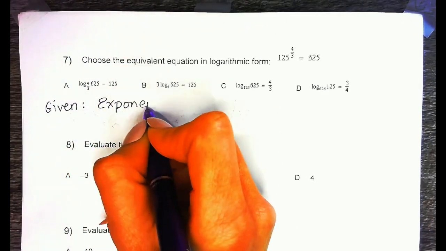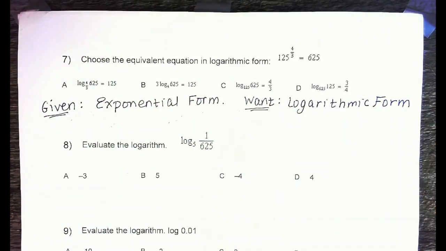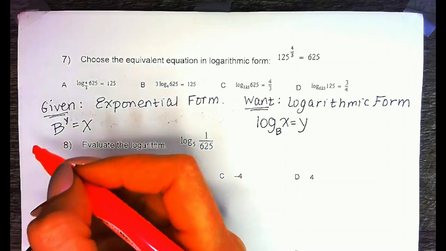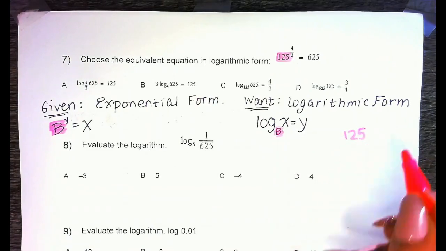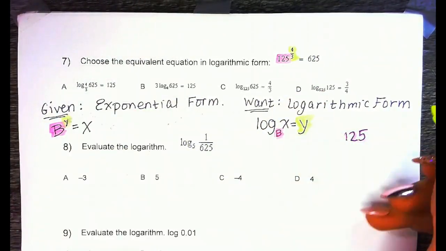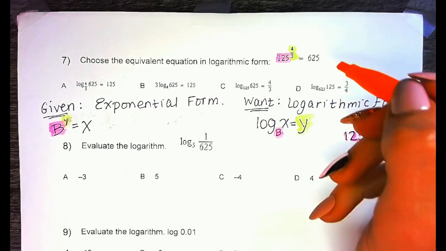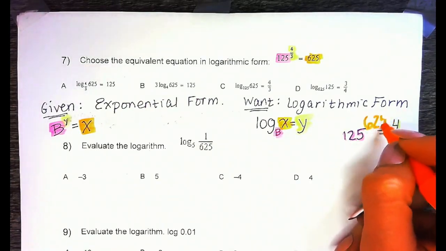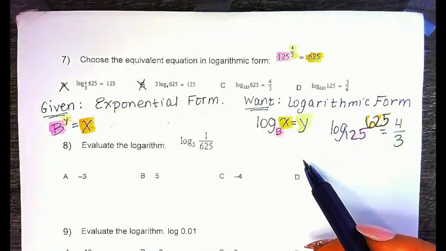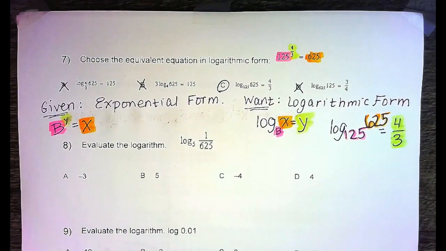My explanation isn't going to go into as much detail this time because this example is exactly like the last example. We're given exponential form and we're expected to change this into logarithmic form. My base is the number being raised to the power. That's always the number you should pay attention to first. The base of an exponential presents itself as the subscript or base of a logarithm. Finding this in your choices will probably help you narrow down your options.